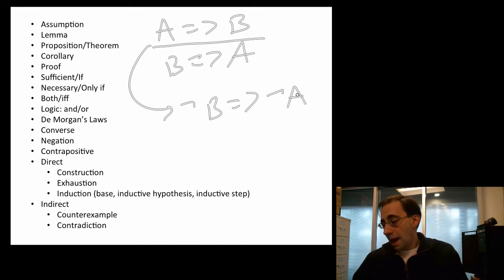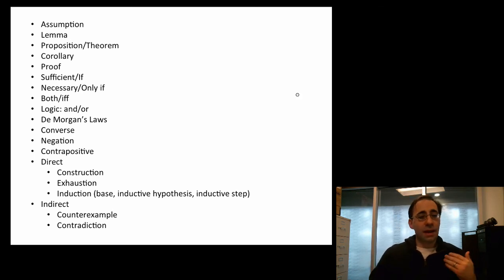Okay. And that takes us to proofs, the last topic here. I've listed some ways of proving things at the very bottom of this slide. These are not exhaustive in the slightest. They're just a small listing of proofs that are reasonably common, that you might see in political science. So a direct proof is a proof in which you construct a chain of argument from assumptions to the conclusion you want. So if you're trying to prove that A implies B, you use a chain of arguments to get from A to B.